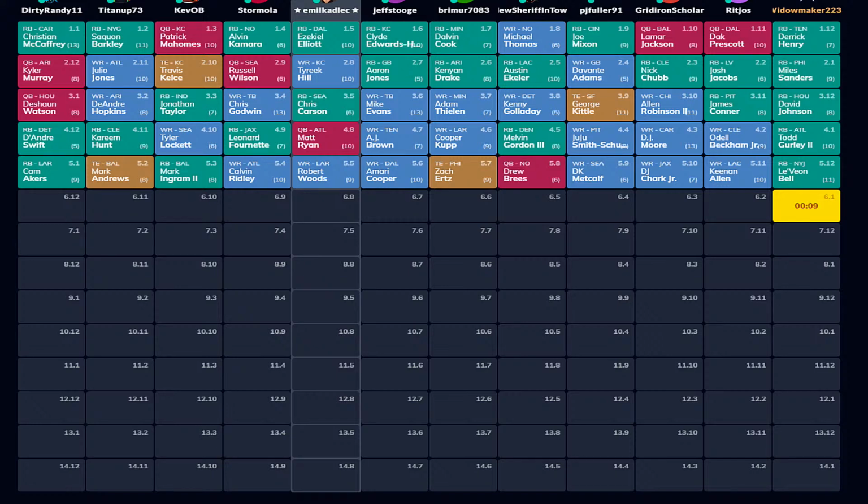For future reference, anyone who signs up for the mock drafts, it would be great if you showed up for them, because if you don't, we get what we see from Widowmaker 3, where there are 5 running backs on that team. Which kind of skews the rest of the draft and makes it a little bit unrealistic. But everyone else is forging forward as though it were a thing, and we appreciate that for the rest of the drafters. So if you're wondering why somebody is starting with 5 running backs, it's because they're not there.